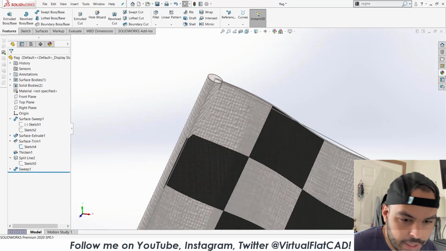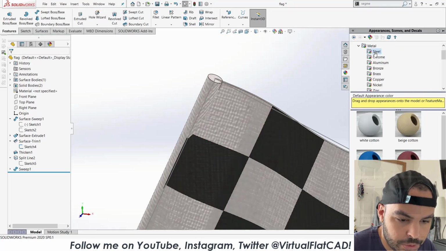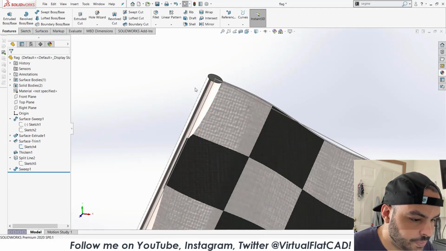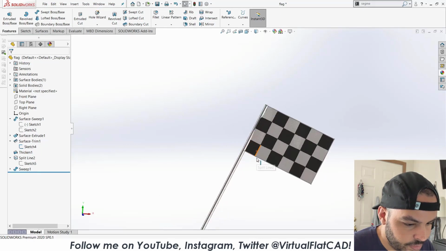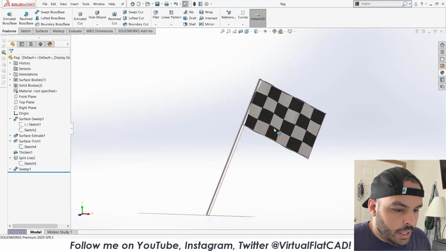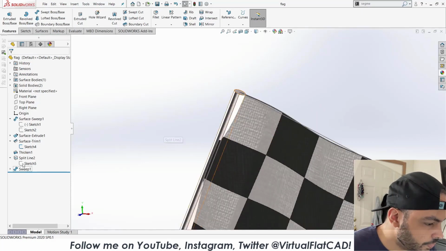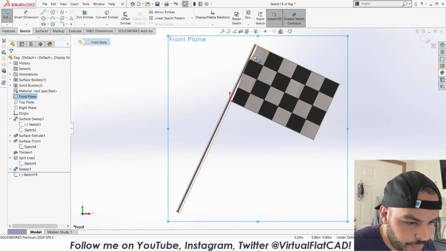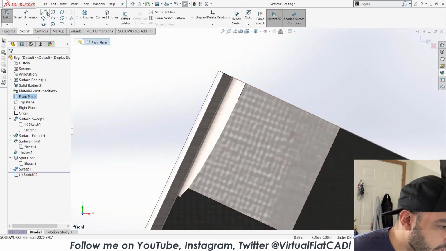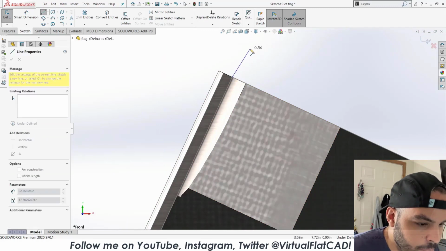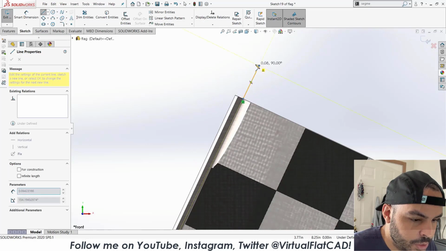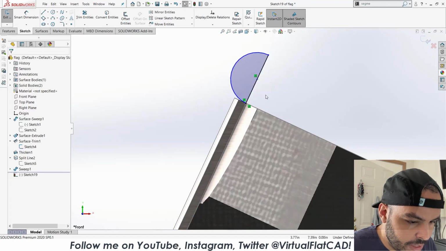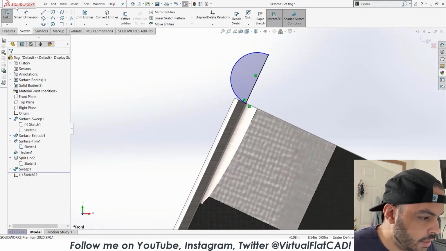And, you know, let's give that a metal appearance of some kind. So metal, steel. I like the brushed steel, so we'll put that there. Very cool. And additionally, I'm gonna want to put a little top on it, maybe a little brass ball or something like that, just to give it some visual appeal. So I'm just gonna draw that, say that's collinear, give that a dimension.